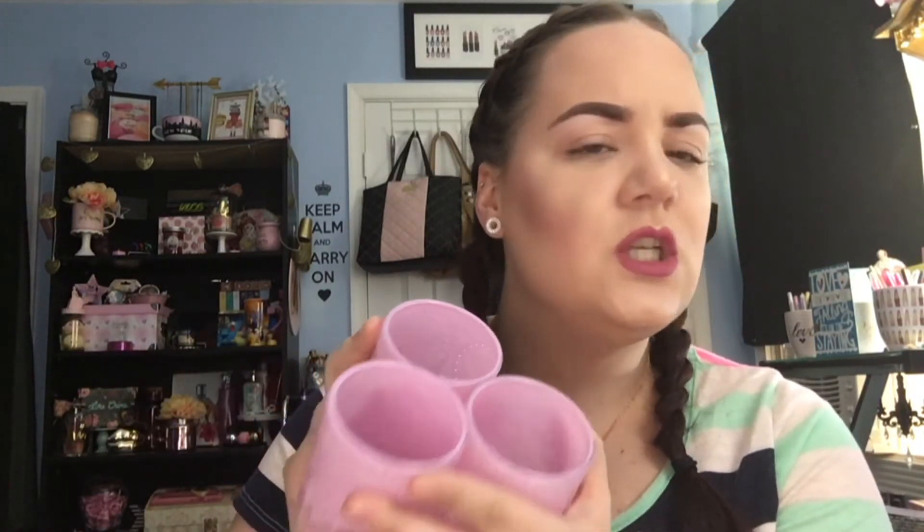I picked up three of these little candle holders because I want to glue them together. I got this idea from Zoreen's Designs on YouTube — she picked up three of these and glued them together and set them on her vanity to store her little perfume roller balls and samples. I thought that was really cute so I grabbed three of the pink ones. I might actually use these for my lip liners. They also had yellow, light blue, and purple.